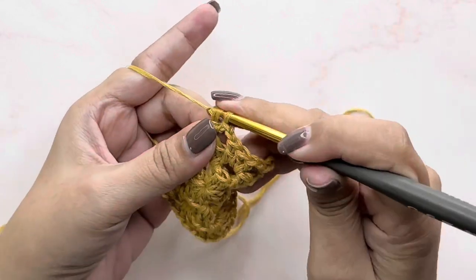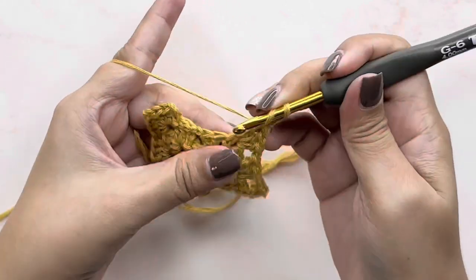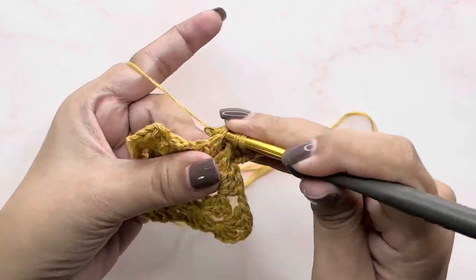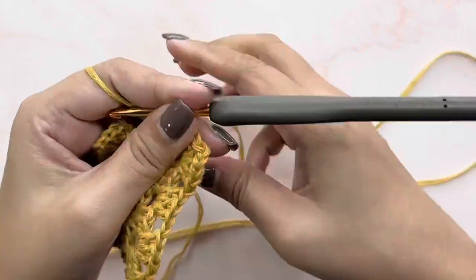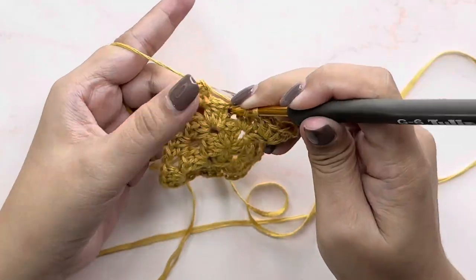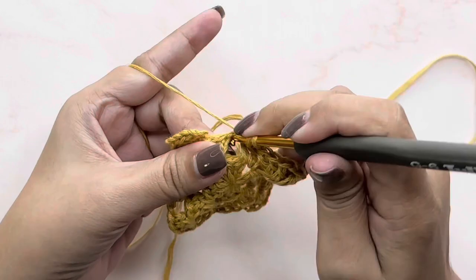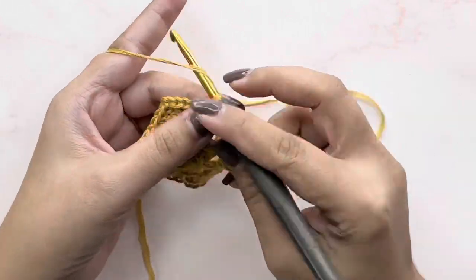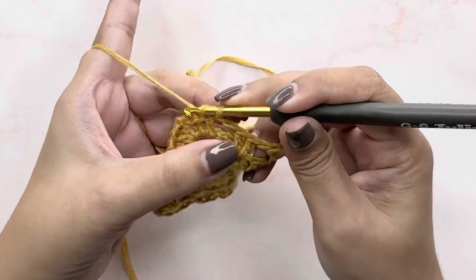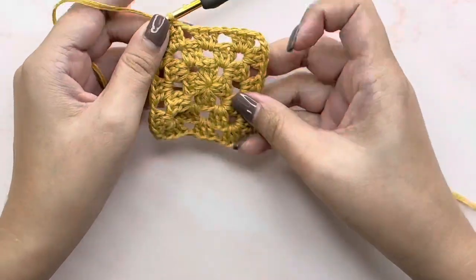So there, 3 double crochets, and then we chain again, and then we will work our last corner right here. So 3 double crochets, chain 2, and 3 more double crochets. And now, so that's our fourth corner, and then we chain 1, and then 3 double crochets into that chain 1 space. And then we chain 1, and then to end the row, slip stitch on top of that chain 3. And that is the end of row 3.